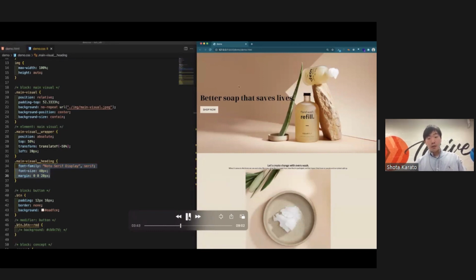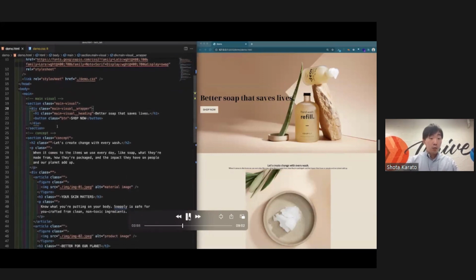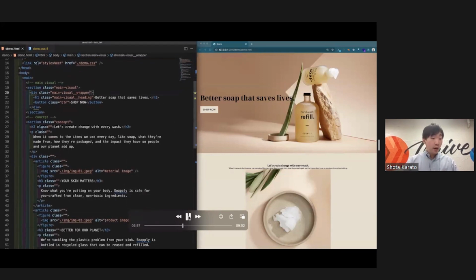So we have concept section, and if you remember, we have 3 cards and heading and paragraph. So let's give them a class selector so we can apply style to them. Back in the demo.html, we have this h1 and paragraph tag, p tag. So yeah, let's call this h2 a heading of this concept. So concept __ heading. Right. So paragraph we have, this is a description of this concept. So let's call it concept __ description.